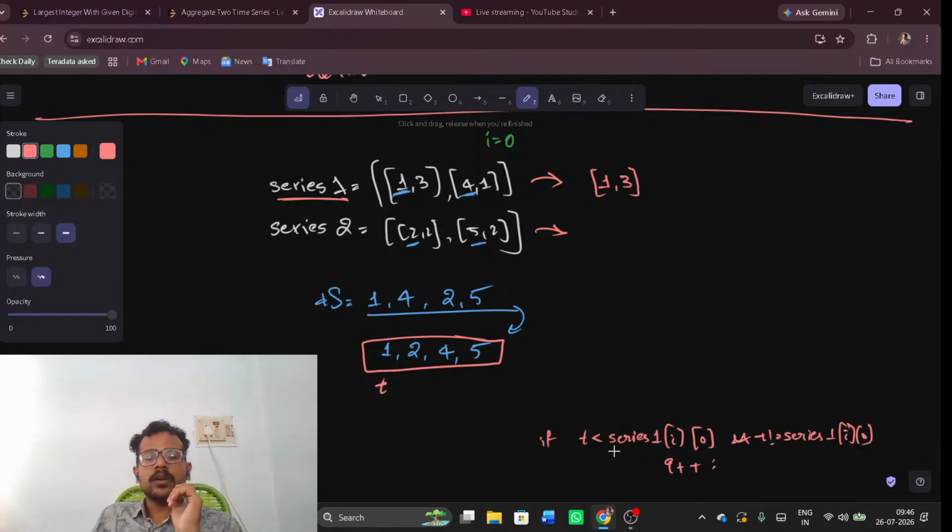So what I'm doing is, if it is equal, then I have 1, 3. And now, if you see, j is equal to 0. Here it is my i, here it is my j. j is equal to 0.